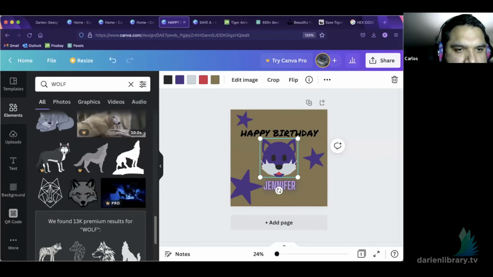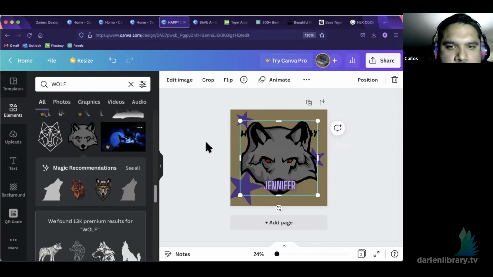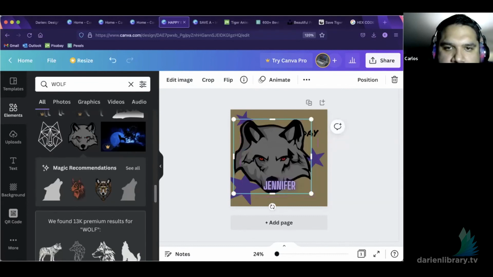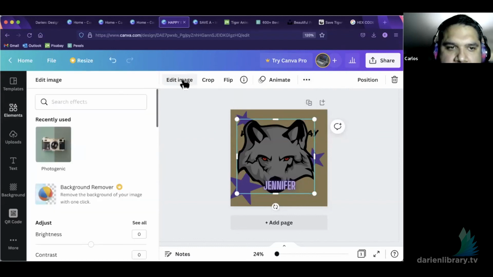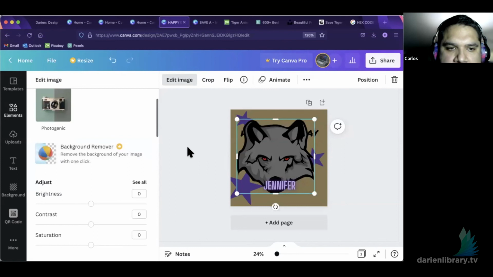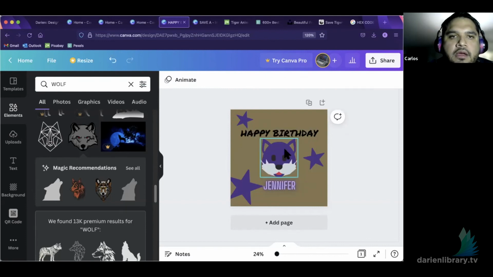I can't think of any at this particular moment, but this one does not give me the chance to change the color. I can make it darker or brighter, but this particular graphic with the red-eyed wolf does not give me the chance to edit it.